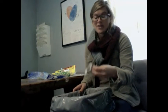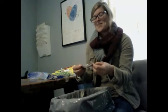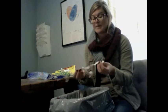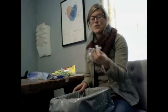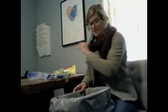So I also have in here trash from candy. This is a Lifesavers wrapper from my husband. I don't eat these. I only eat chocolate. And this is going to be the kind of thing where if he's itching for candy or we want to keep candy in the house, then I think I need to pre-plan and purchase bulk candy from the bulk aisle. These single wrapped candies, I can get around single wrapped candies. So I don't know if I can get around single wrapped Lifesavers, but hopefully I can find something similar that satisfies his sweet tooth and also is a more sustainable candy that he can enjoy.